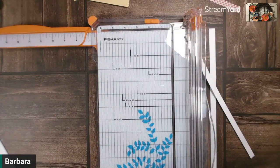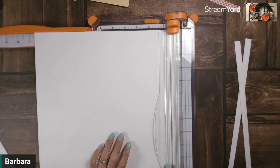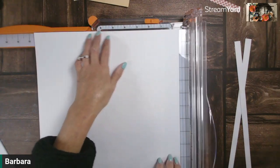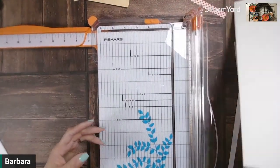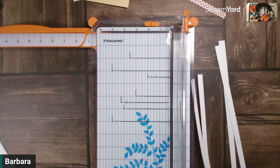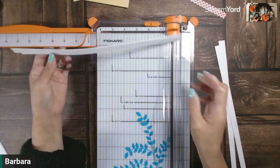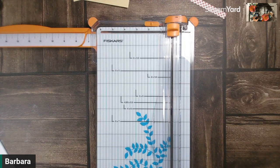And then grab another piece of white daisy cardstock and do the same thing. 11 1/2 inches. Turn it sideways and then cut it at 11.5 inches. And this one is 3R. I'll get that in my stack of 3s over here. Sorry about that. Okay. And these two pieces are scraps. They're not long enough for what we need in the next piece.